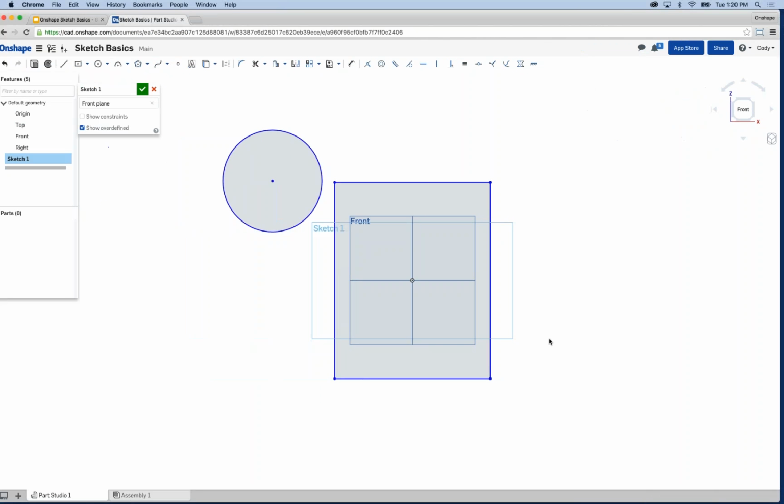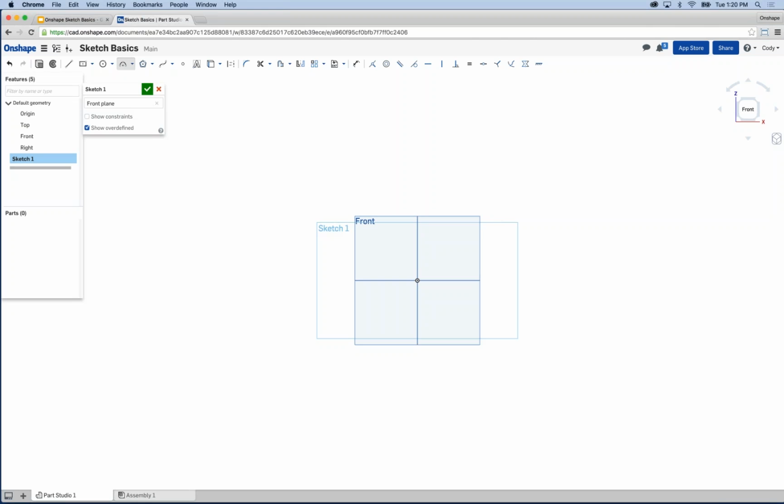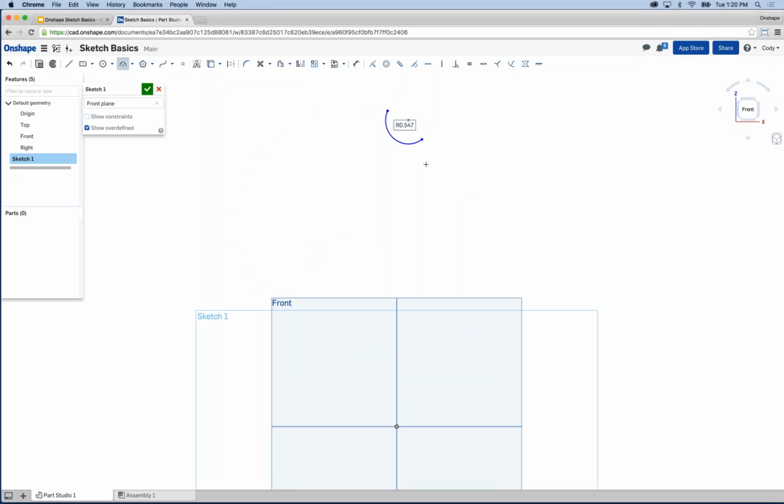Now, what I'd like to get into next is the arcs. And as I mentioned before, we have a few different arc types: 3-point arc, tangent arc, and of course a center point arc. So we'll start with a 3-point arc. Now a 3-point arc is very similar to a 3-point circle. It's created in almost identical fashion. So again, it's 3 clicks to define it. So left click, right? Left click, and then move my cursor out, and left click again to define the size. Okay, so 3 clicks to define it, and you end up with a 3-point arc.